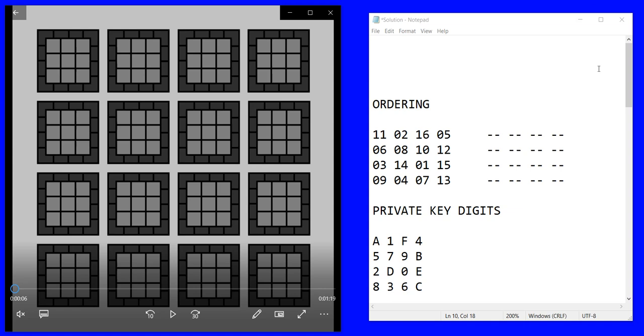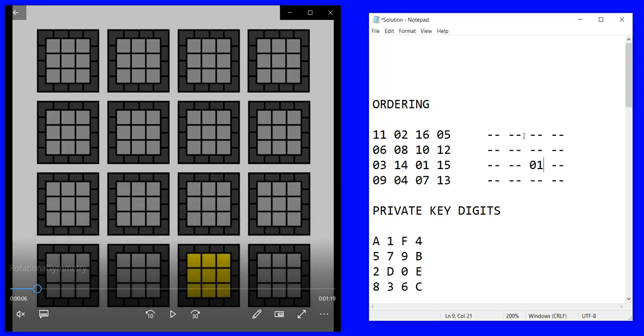Alright, so the first thing we notice with this puzzle is that there are 16 larger squares in a 4x4 grid. At the very beginning of the puzzle, one will fill in with yellow, and then that pattern bounces around to each of the other 15 squares. So this is giving an ordering to each of these squares. And the first thing we can do is record that order. So here's number 1, then 2, then 3, then 4.